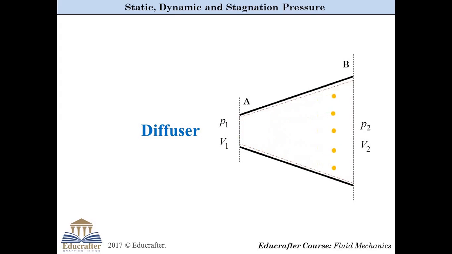As the particles moving from section A to section B, pressure increases and velocity decreases. Here, fluid flows from low pressure region to high pressure region. That is not the obvious case. Strange, isn't it?